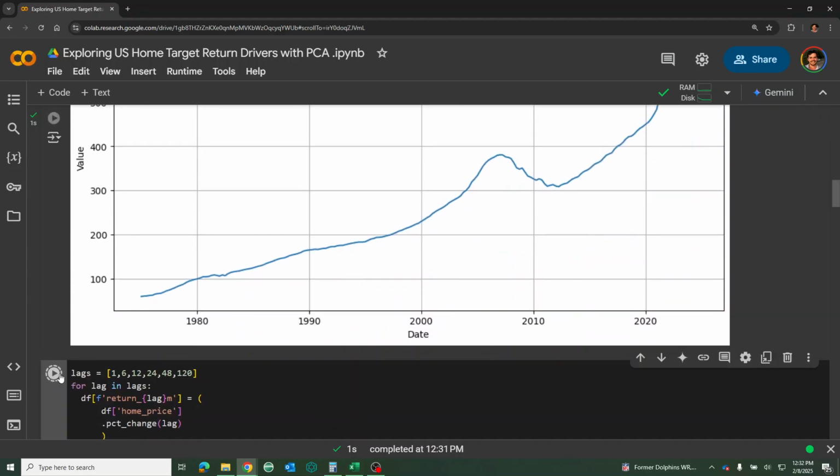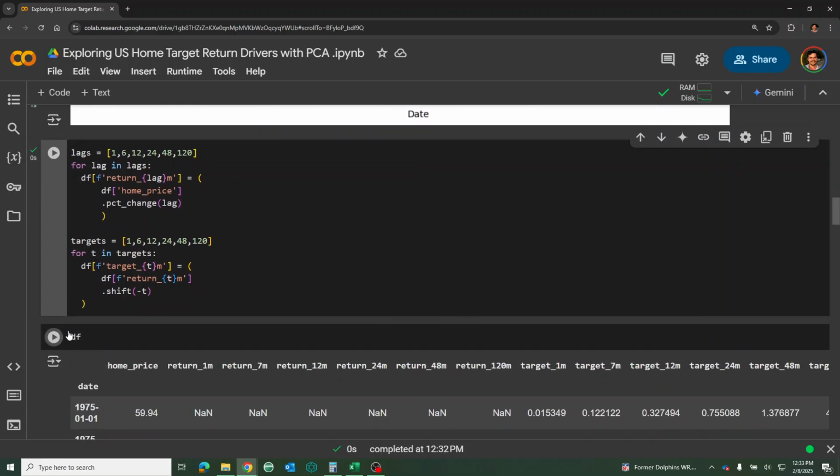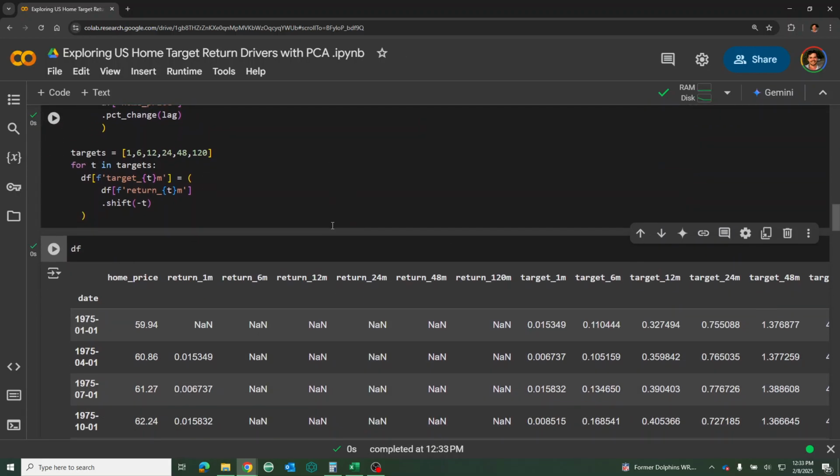And we do that by calculating the lag and the targets. So what this looks like here in our data frame is we're setting our lags to calculate the percent change of the lag into this, and we make its own column. So it'll be like return lag 1 month equals the home price percent change of that value here, right? And then the targets is shifting those calculations back to the row where we would originally calculated from.